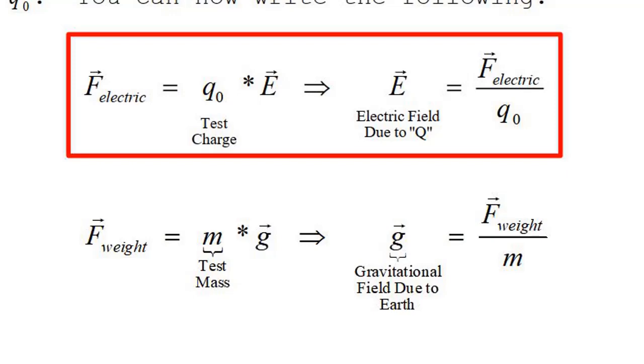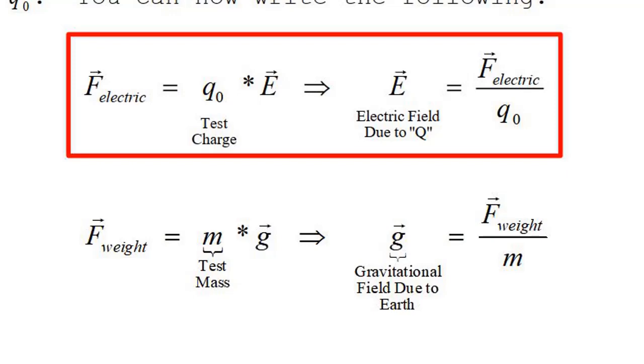Now, let me relate the formula you see here to the one we were just looking at for gravity. Once again, we have a force, but it is an electrostatic force. The test charge corresponds to the mass m in the gravity formula. The E vector represents the electric field strength in newtons per coulomb and corresponds to the gravitational field G in the gravity formula. This formula tells us that if we place a small test charge in the electric field E, then that test charge will experience an electrostatic force given by Coulomb's law, which will create an attractive or repulsive force between the uppercase Q and the test charge.